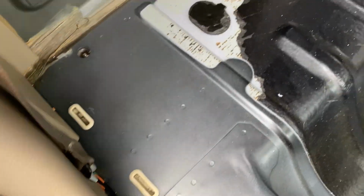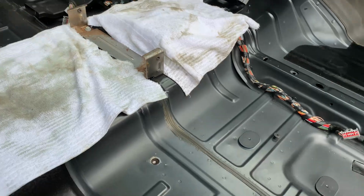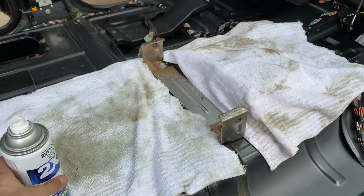Alright guys, so this is it after cleaning. Looks a lot better, as you guys could see. So right now that this is off, I'm gonna go ahead and hit this with some spray paint, Rust-Oleum, just to cover up all that rust.